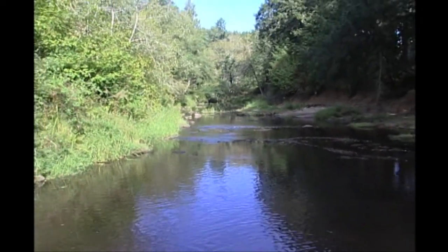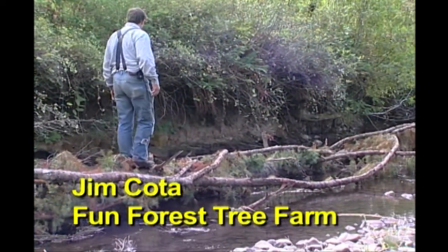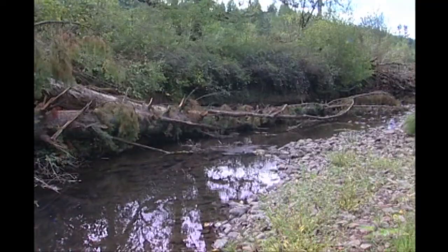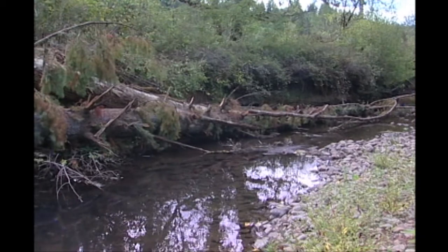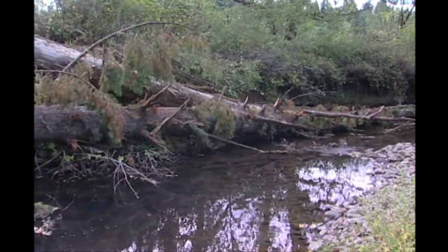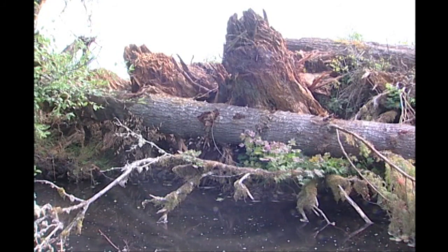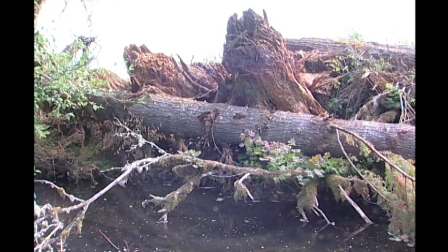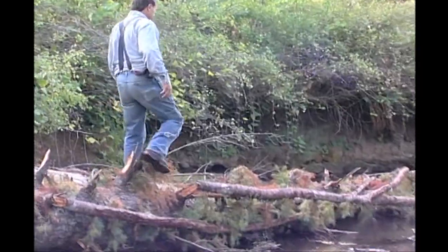This is a fish structure that we put in here in Hamilton Creek. It's a large fish stream — it has steelhead that access it and use it in the spring. This is Douglas fir and a cottonwood that are tree length, with some very large root wads put in there for large wood. The tree was pushed over, root wad attached, and it's wedged in between some alders so it's going to be stable. We put nine fish structures on about 3,000 feet of Hamilton Creek, and they're all right above a lot of private property and homes.